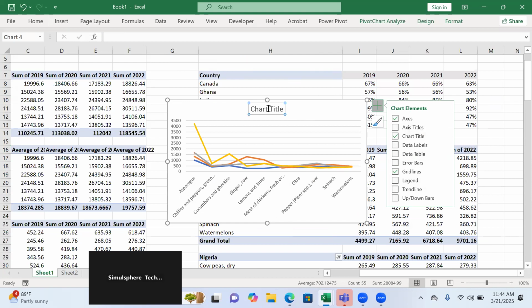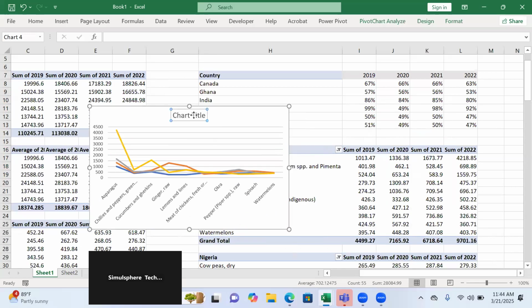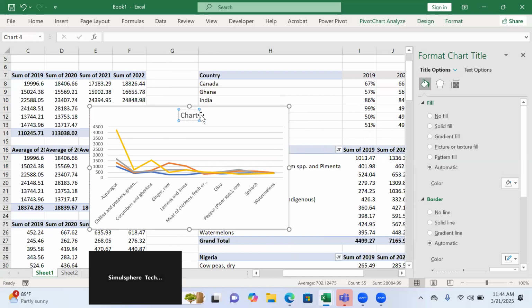I'll just add the chart title now already. This would be Kenya food production indices 2019, 2022.